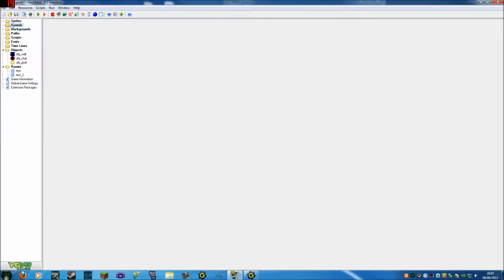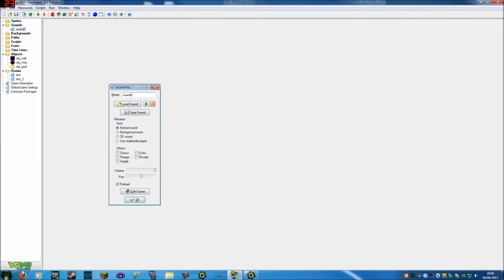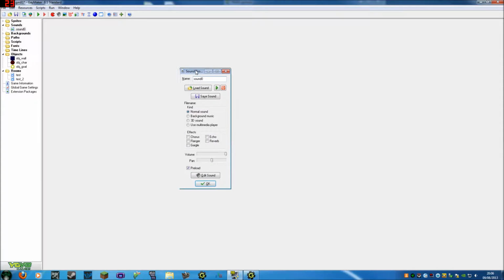So basically, you got your sound folder. Guess what we're going to do? We're going to create a sound. You can do it that way, create a sound, or right click, press create a sound. Now this is the sort of thing you get here. This is all just for editing it, making it look or sound sexy. But for now, we just want to rename it SND. Let's do goal. Because this is what's going to happen when you get the goal.